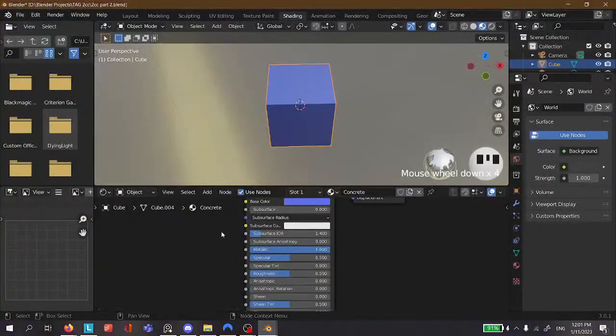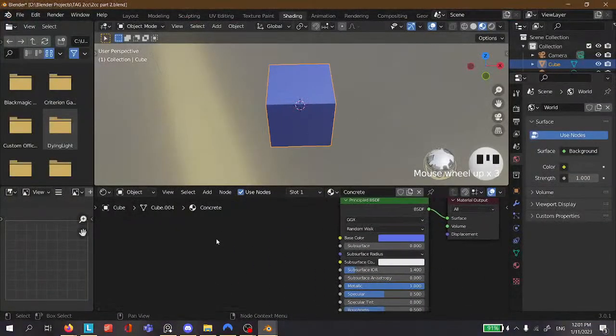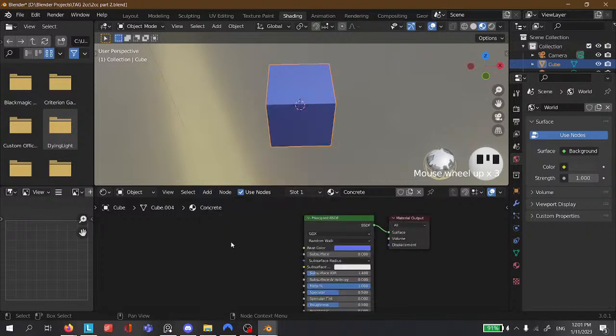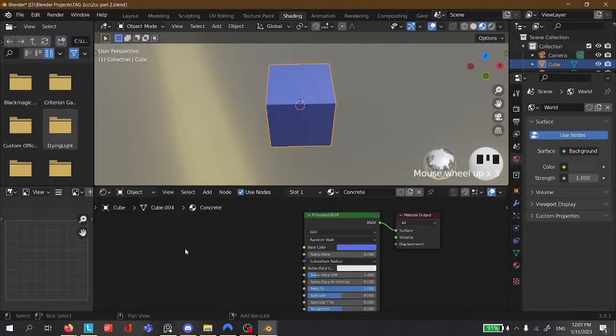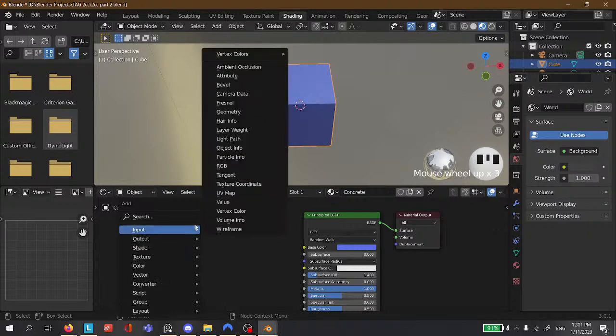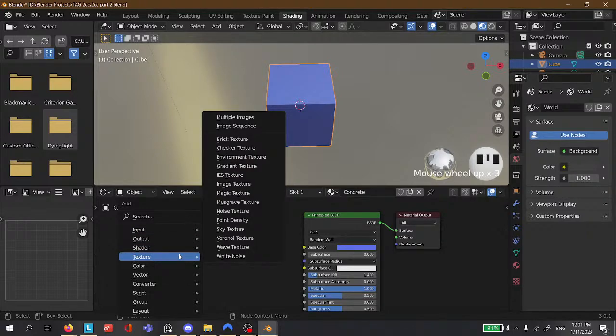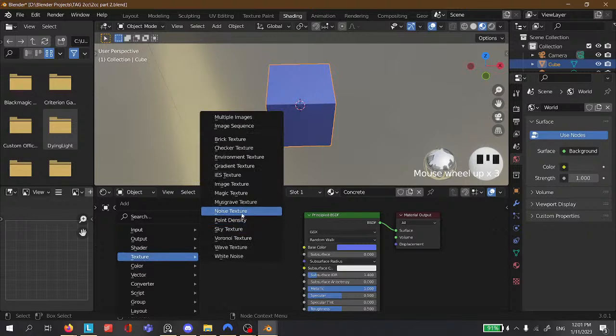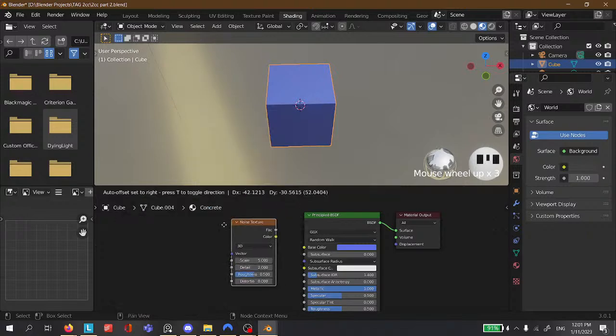We can go over here, and just like adding a mesh, you press Shift A, or you can press Add, and you can add a node here. So Shift A, and we're looking for a noise texture. Shift A, Texture, Noise Texture. Let's add it here.